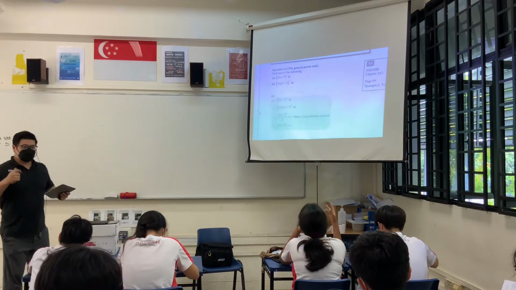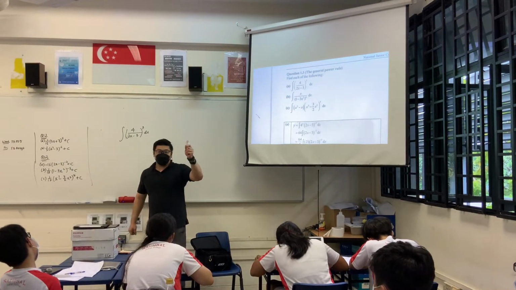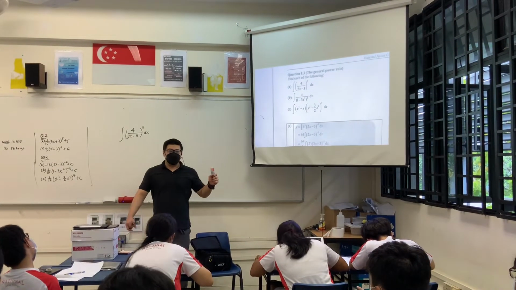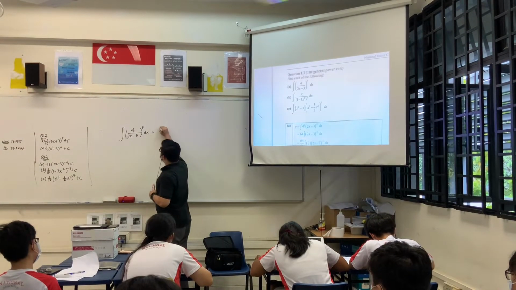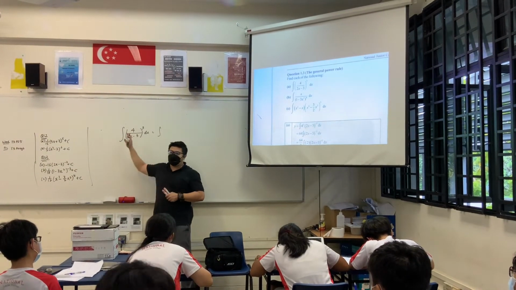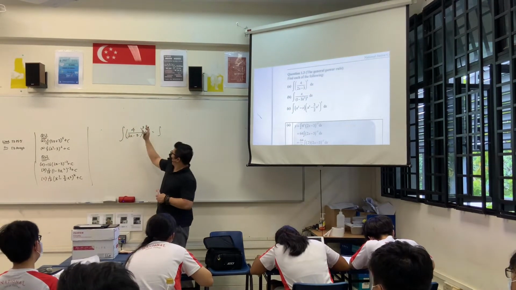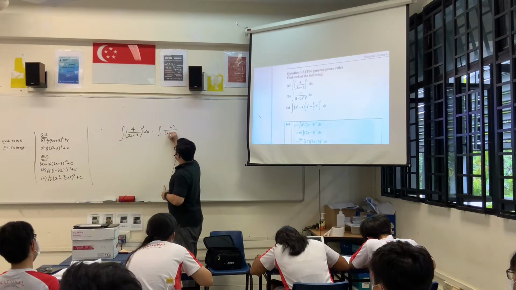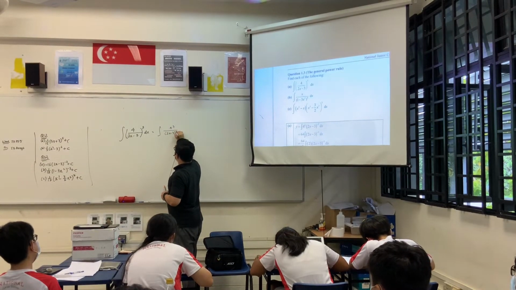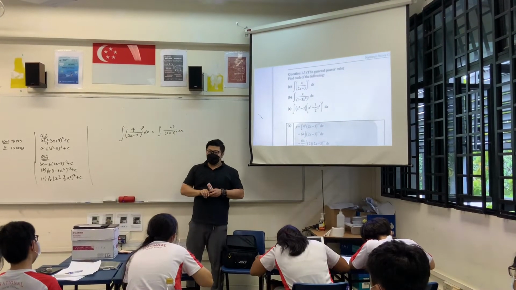Pause the recording. Okay, so you make sure that, it's like when you have a hammer, everything looks like a nail. So you try to squeeze in the formula. So here, you don't need to go and find the f prime, because by the time you find the f prime, it's gone over already. Also here, you run it this way. You can pull out the scalar. You can actually pull out a scalar.